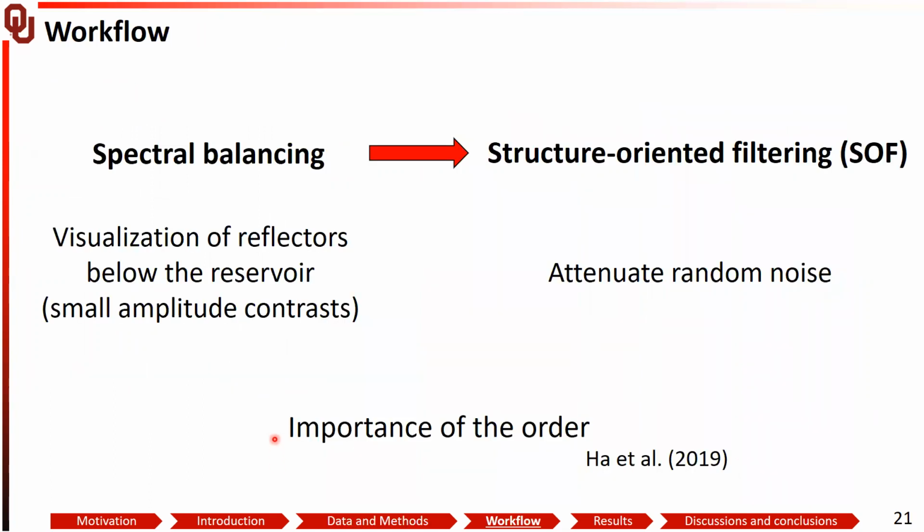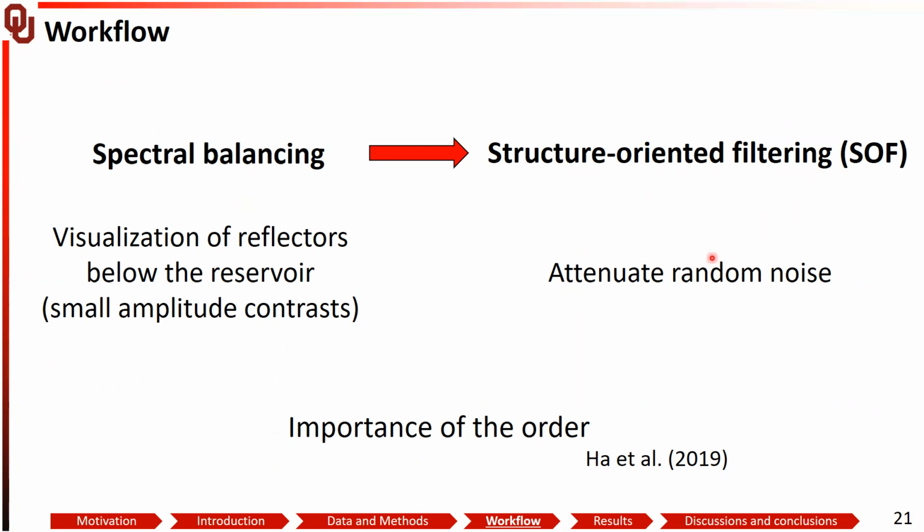And as I mentioned in the beginning, for the workflow, in my case, the presence of noise and intervals with weak contrast of impedance are critical elements. That's why I included a spectral balancing phase to improve the lateral continuity of some reflectors, especially increasing the higher frequency. And I also applied the structure-oriented filtering. It's another technique to attenuate that random noise that I mentioned in the beginning.